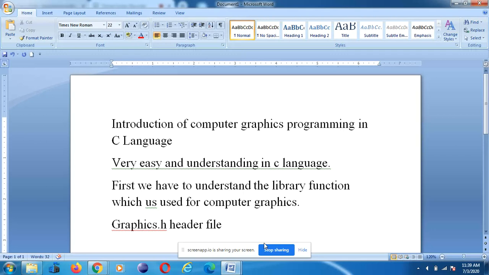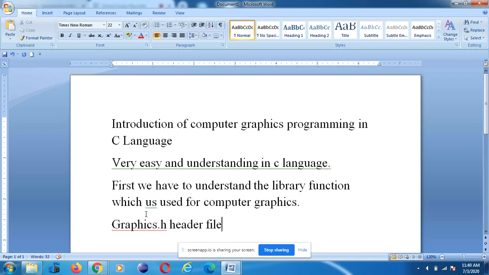Without mentioning the graphics.h header file, we are not able to execute the computer graphics functions, because all the functions used for computer graphics programming are available in this header file only.